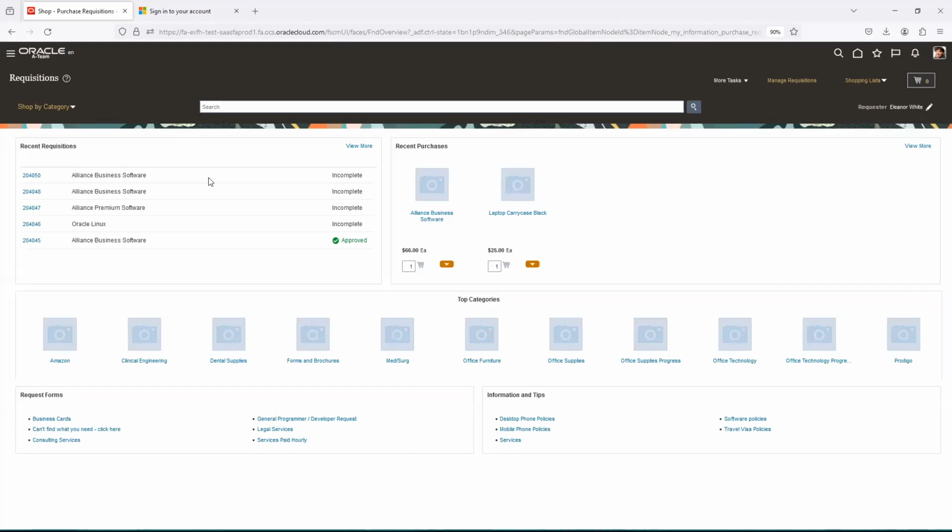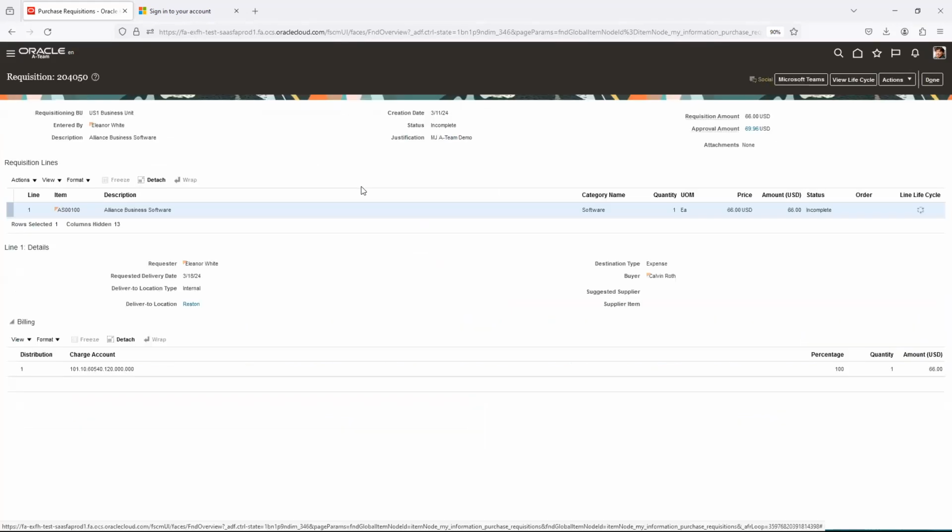To save time, I already created one requisition, 204050. I click on the 204050 requisition.